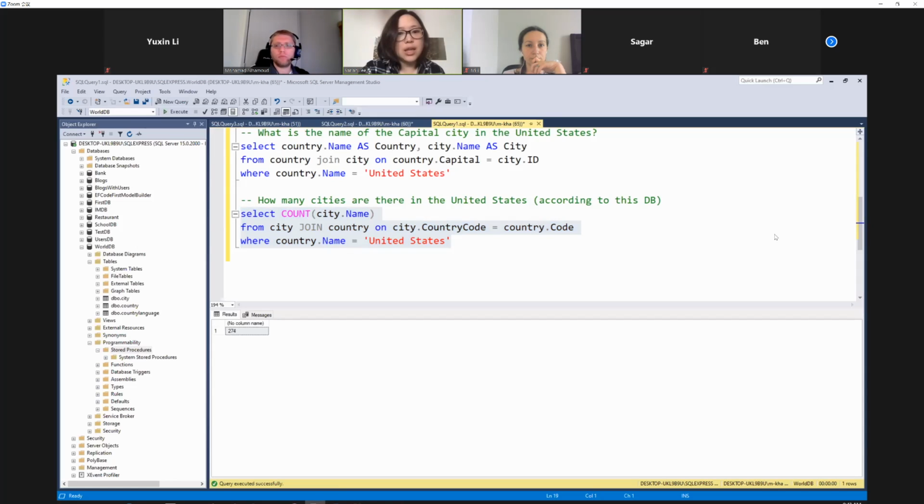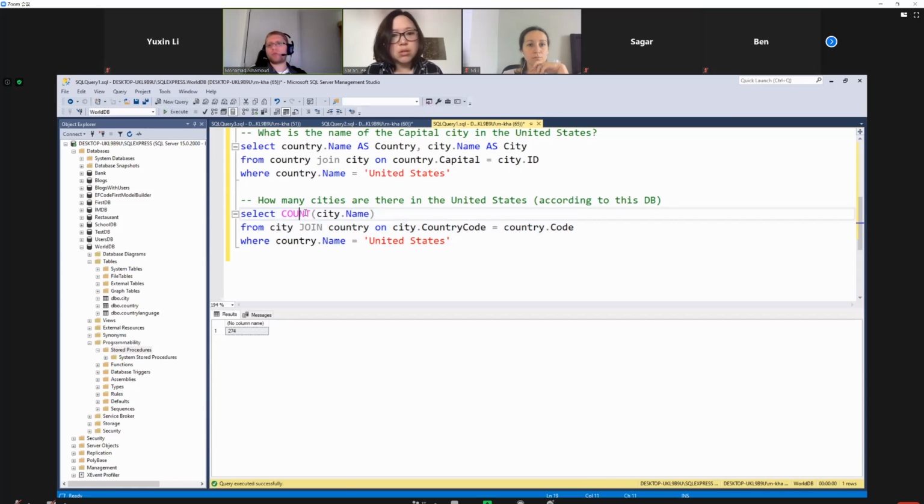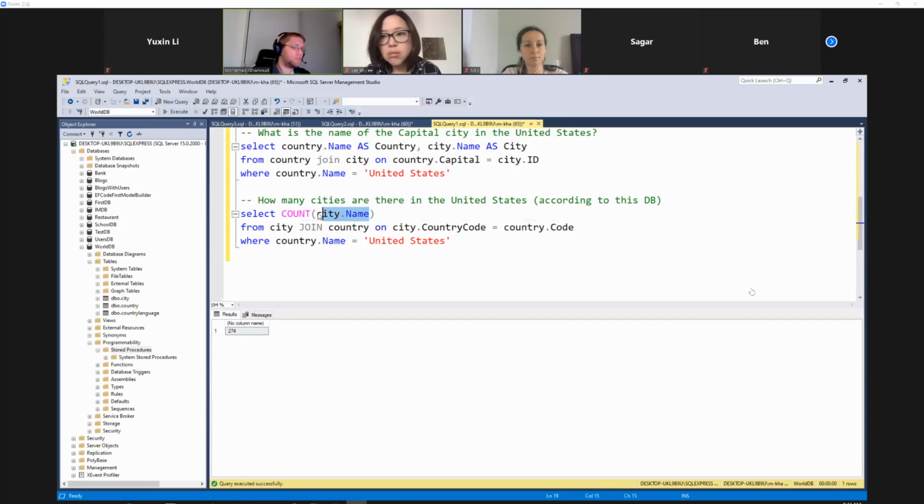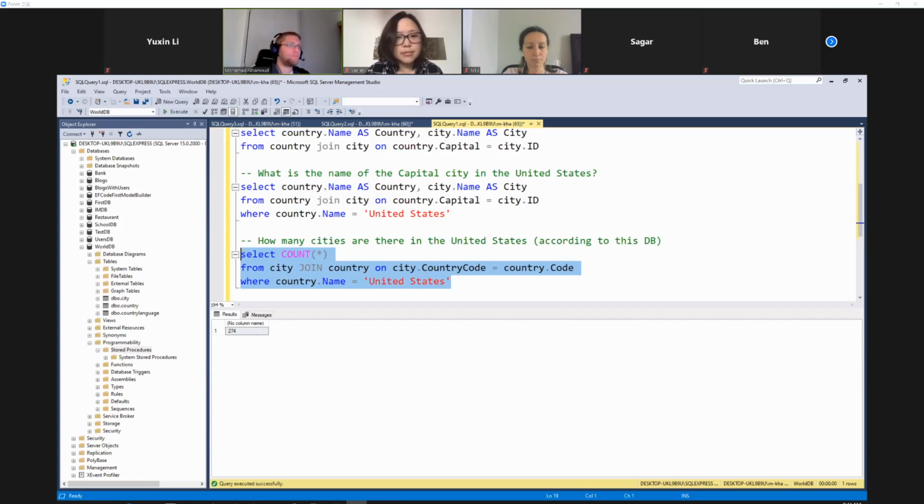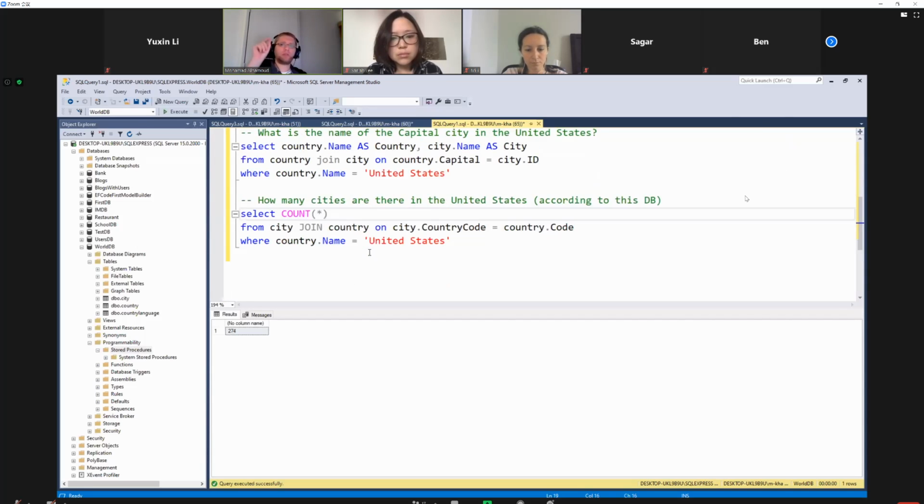Do I have to put city.name inside the count parentheses? I just did star. Yes, star should be fine. Here count is counting how many rows. If the row has only the name or has the whole thing, it will be counted as one. See if this works. Yes, it should work. One is counting just a row with name, one is counting a row with everything, but eventually the count is always the same.